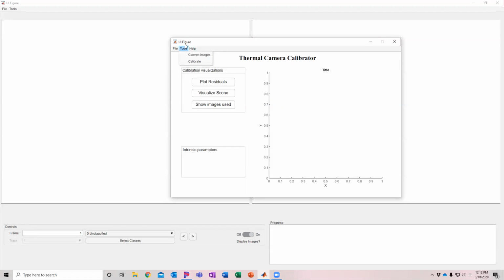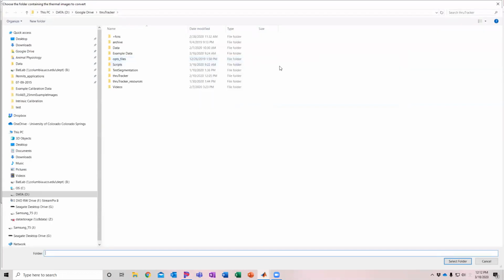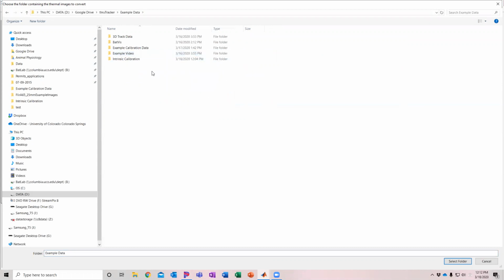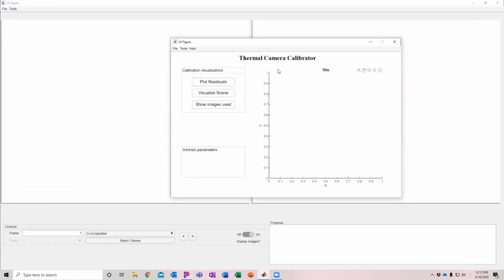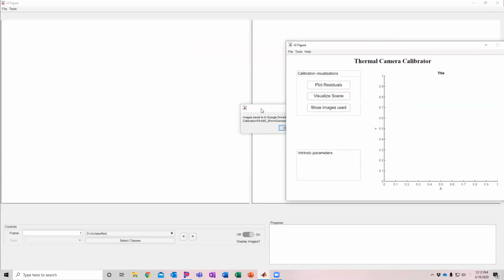So the first step is to go to Tools, Convert Images. And now you want to choose that folder where your images are. If you want to do it with the example, you can go into the example data and then Intrinsic Calibration and the FLIR A65 25mm lens example images. So you can just select that folder, hit Select Folder, and put it to the back here.